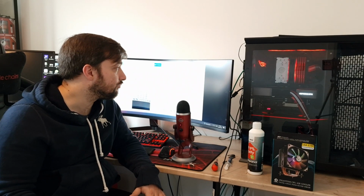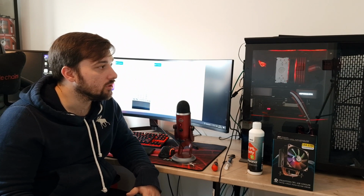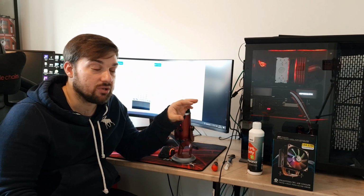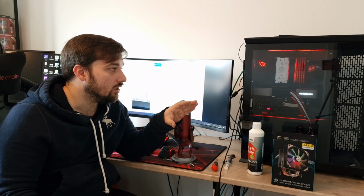Now the most important bit, testing. So I ran my usual. This is a 5900X, locked all core at 4.6 gigahertz, so it pumps out some heat. It's the same test I do every time I do a cooler test.